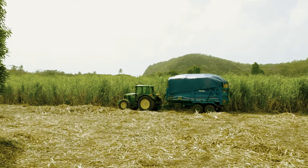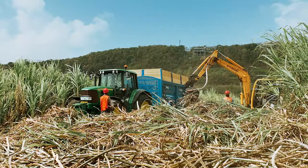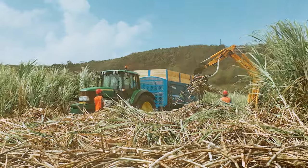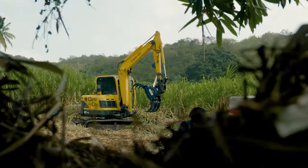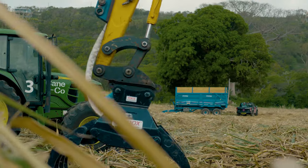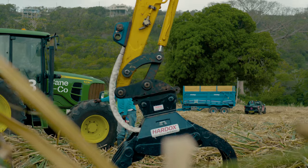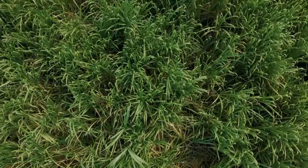In terms of mechanisation, we have a fleet of six tractors. They're all quite sophisticated machines that require a lot of skill to keep going, and that is one of the challenges with mechanisation. We do intend to increase the level of mechanisation as we go, particularly for the most labour-intensive tasks. This year we will see the introduction of semi-mechanised planting — a method of planting behind a tractor as opposed to pulling all the cane into the field by hand, putting it in the ground by hand, and covering it up by hand.